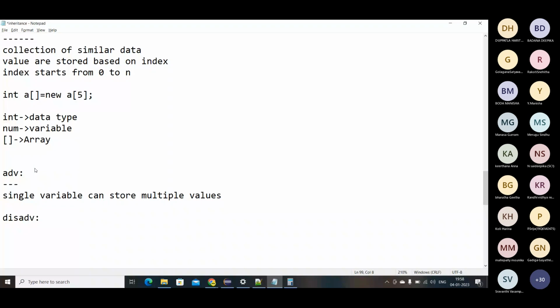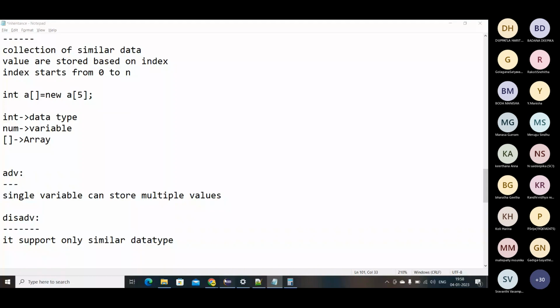Okay. And then what are the disadvantages? Disadvantages in the sense that it supports only a similar data type. So I cannot use any other data type. For example, here I'm using integers, right?